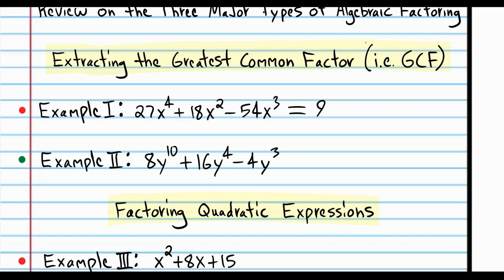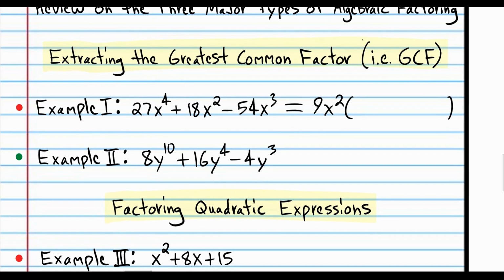Now we're going to ask, what is the greatest common factor in terms of x's for all these terms? In other words, what is the greatest number of x's that's common to all three of the terms? Well, this has 2 x's, and these other terms have 2 x's also. You can't say 3 x's because this term doesn't have 3 x's. So the greatest common factor in terms of the x's is x squared. The rest of the problem is easy.